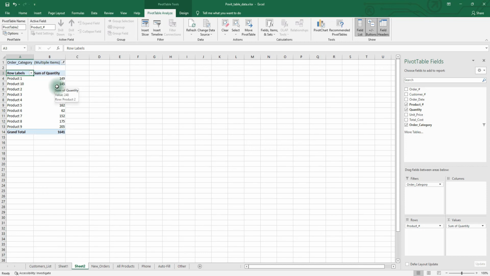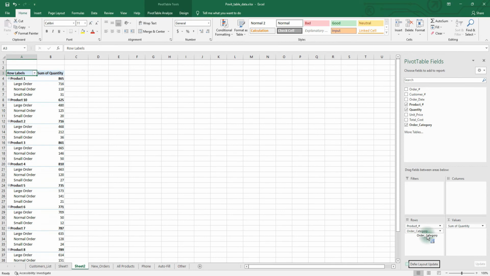So we are actually going to put order category back into the rows. So we've got it shown by order and then by column. We are actually going to change our headers here just to make them a little bit easier to read. We change this to quantity sold on the right, and then we will change this to products on the left, just so we can read this and make sense of it.